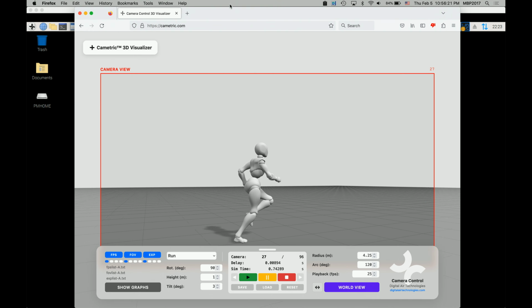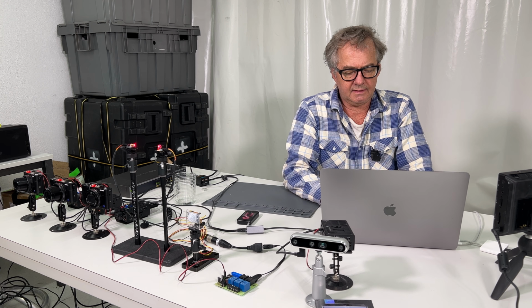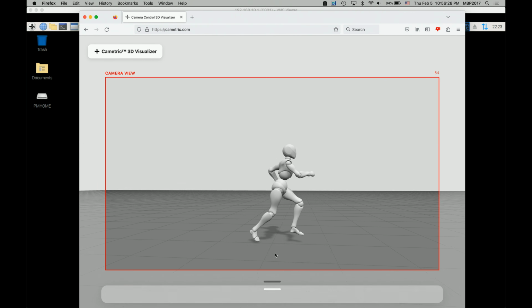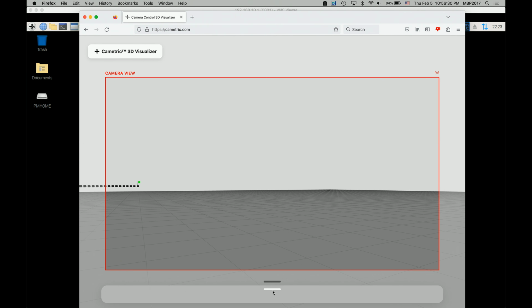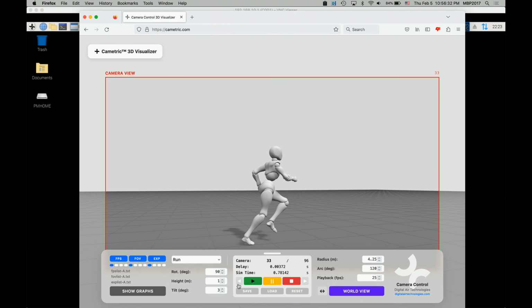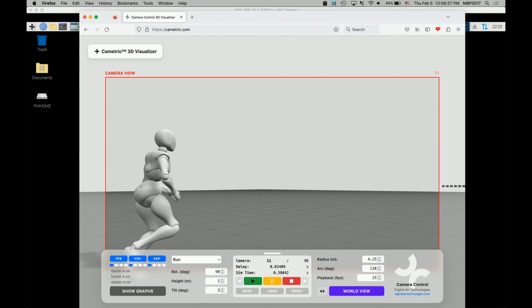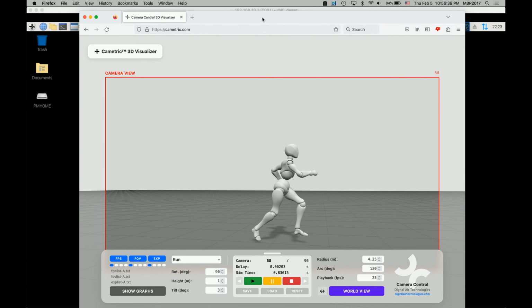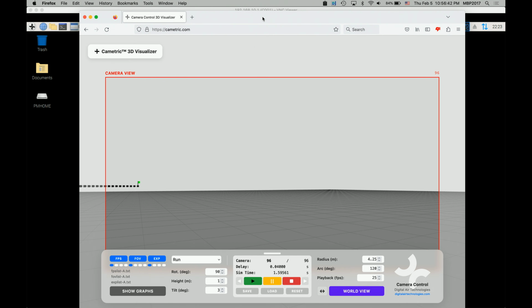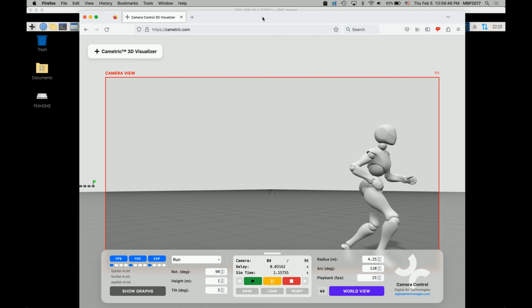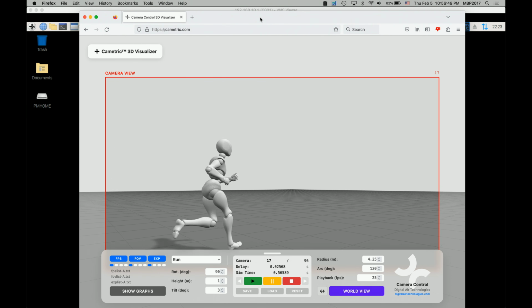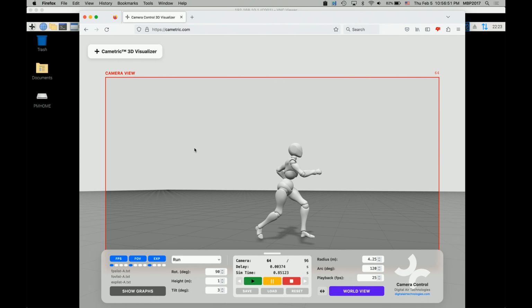So I think that's it for this software. You can hide the controller, you can hide the graphs, and you can change the height and the tilt on the cameras and stuff. But this is written in JavaScript, which is a language that I don't know, but I had Google Gemini write it, and then I worked with Claude AI to refine it and get the user interface the way I wanted it, add features, move things around.